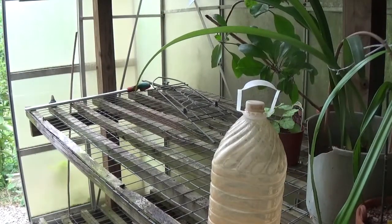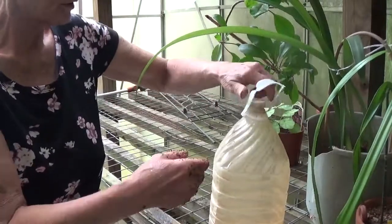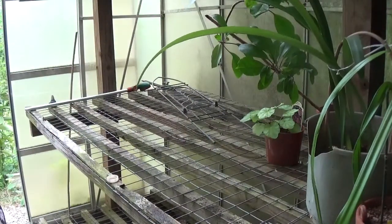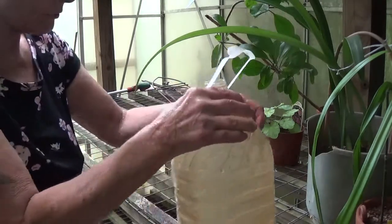Now we have something else we can use in a medium emergency here, right? All right, let me wash my hands off here. That's the nice thing about working in the greenhouse. You can wash your hands off and it doesn't really matter because the floor can be wet.